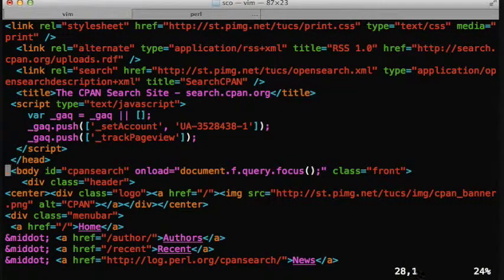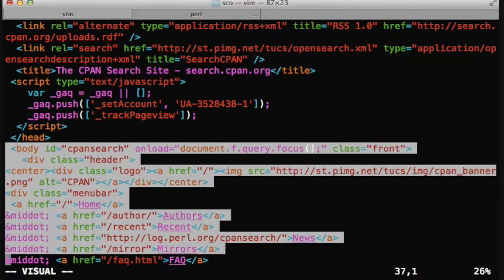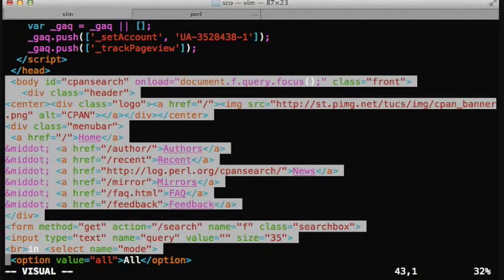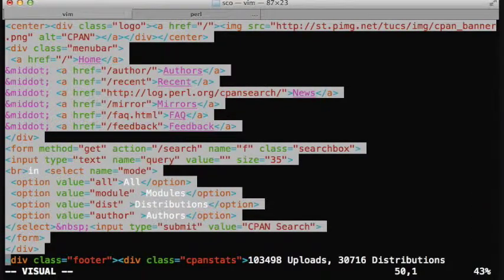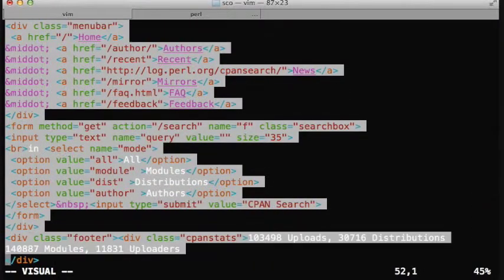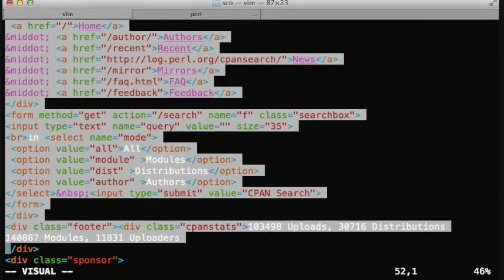It starts with the menu that you see at the top, and then here's the search form, and even below that there is this part where we have the search form and the CPAN statistics.